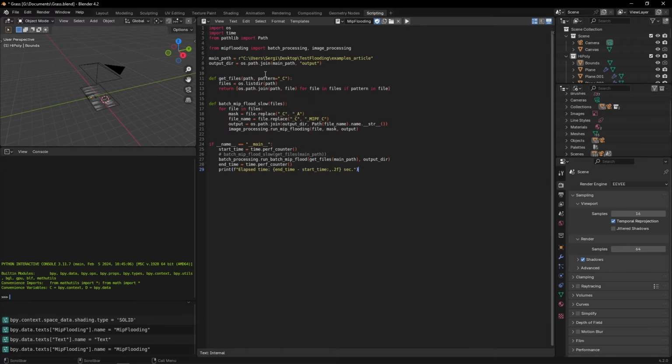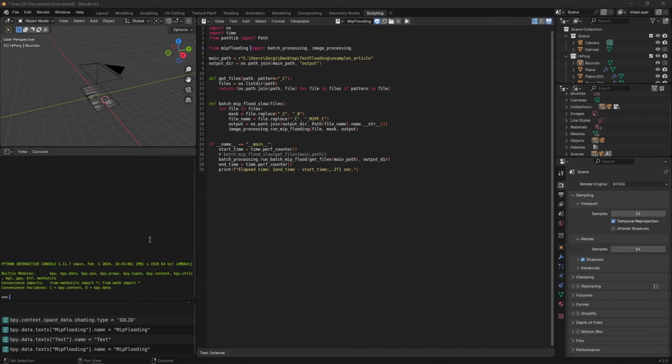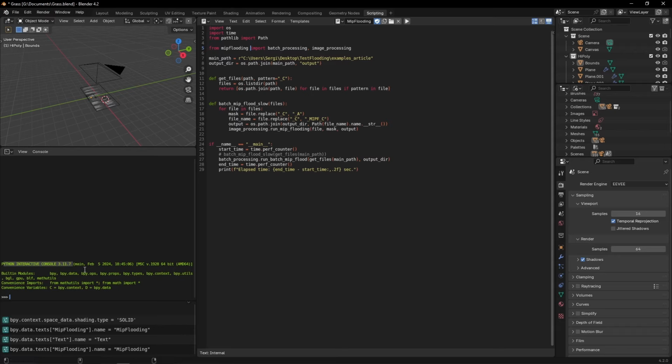Now that Mip Flooding Python script uses the Python image library, aka PIL, or its fork Pillow. The thing is, Blender comes with its own version of Python, and it does not have that image library, so I need to install it for that specific Python version. A very annoying process to figure out when you don't know what you're doing, like me, but here's what worked for me. As usual, feel free to do things differently.